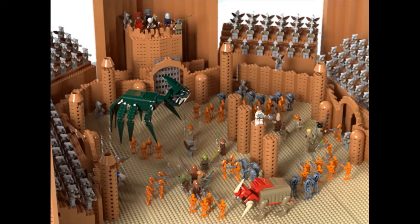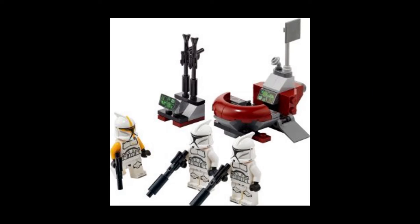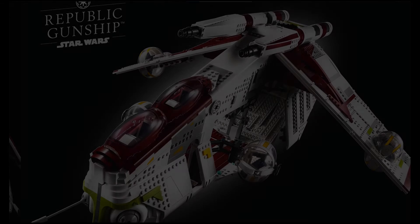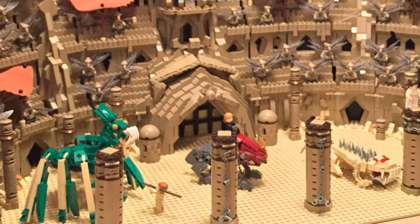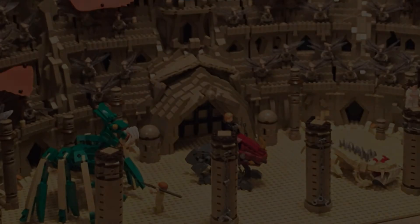Now I'm going to talk about why I think this rumor has some credibility. At the beginning of 2022 in January they're going to release a Clone Troopers minifigure accessory pack based off Episode 2, but what doesn't make sense is it's an accessory pack but there's no other Episode 2 sets available for it to be an accessory to — except for the UCS Gunship, but it's not supposed to be minifigure scale so it doesn't really count. Which is why I feel there will be a wave of sets based off Episode 2 in summer of 2022, and because of this I think the Geonosis Arena might fit right in, and since it's going to be very big, a lot of Clone Troopers would fit in there.